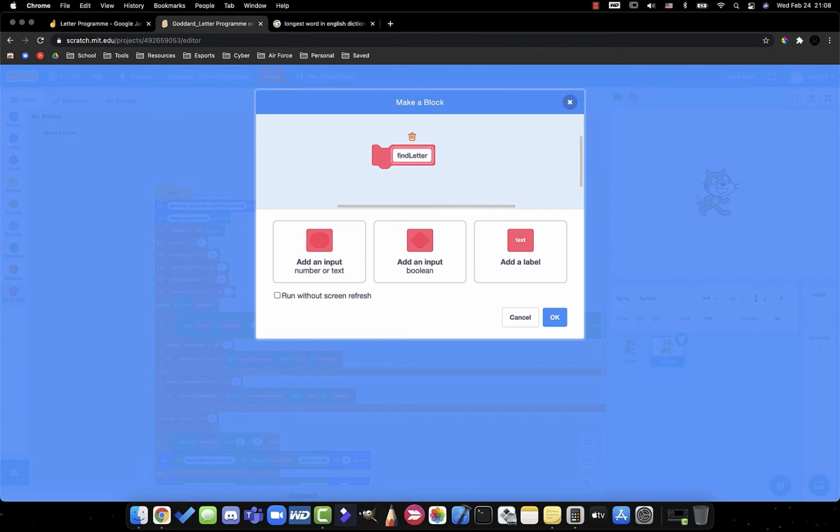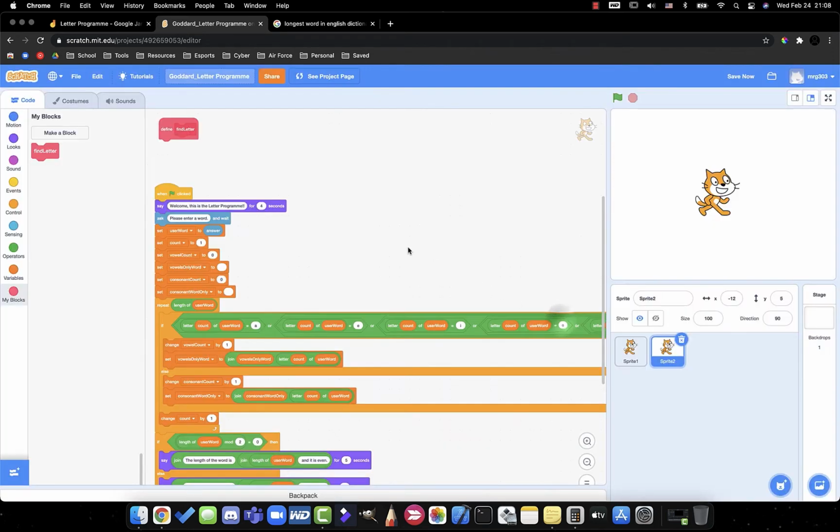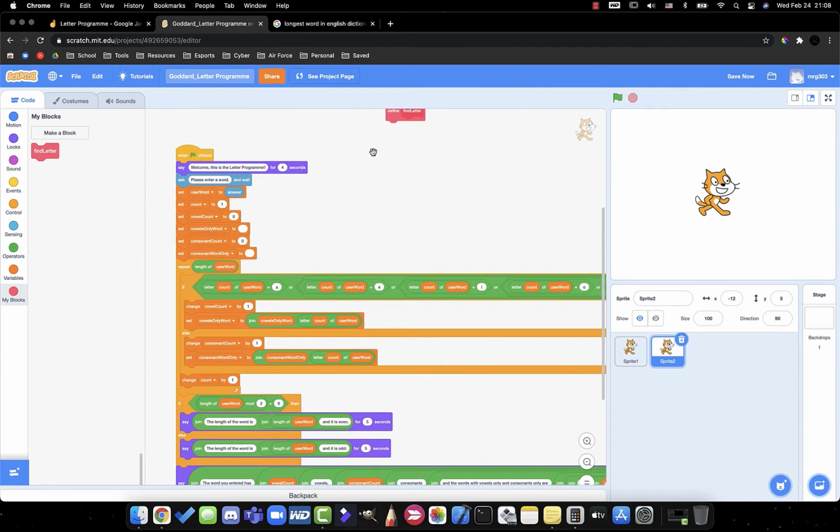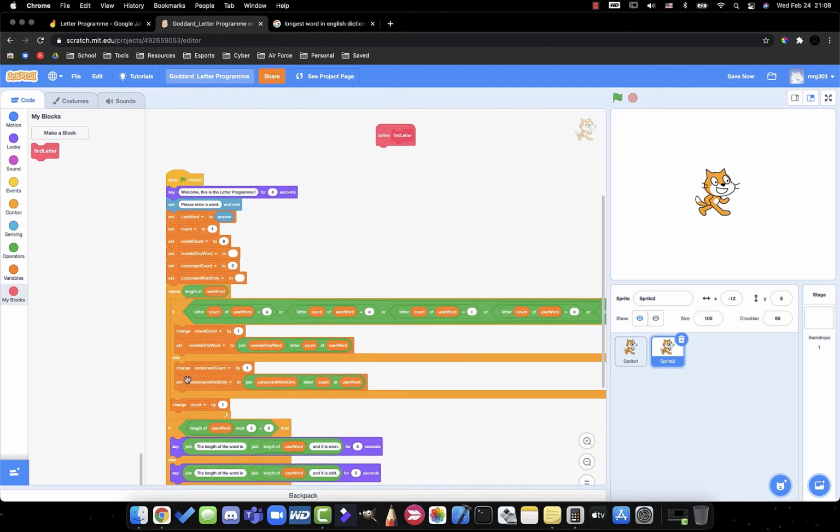It could be anything that makes sense to you. Now, this is called a function. What the function is going to do is essentially hide all of the steps in this part of our program, and it's just going to do all of this work for us whenever we use this find letter block. So it's going to make it very easy.